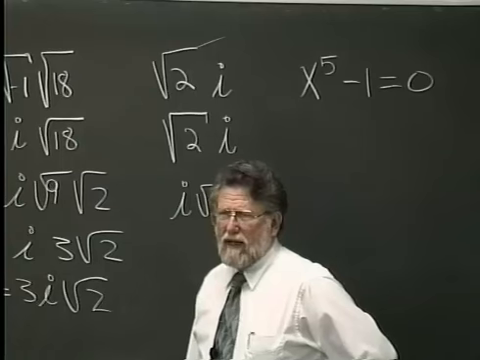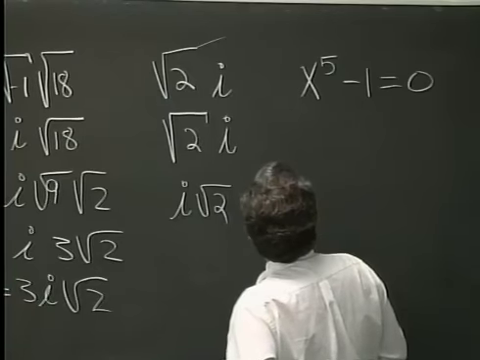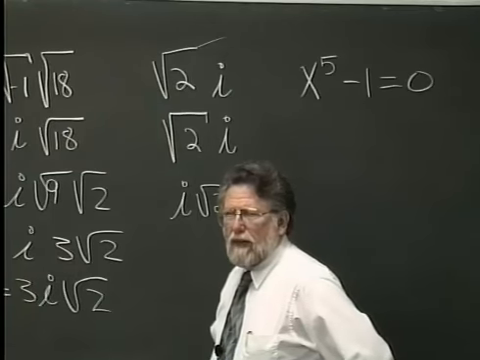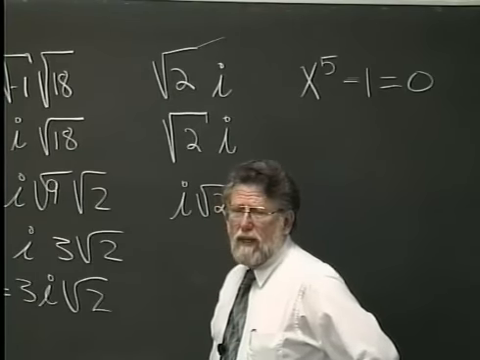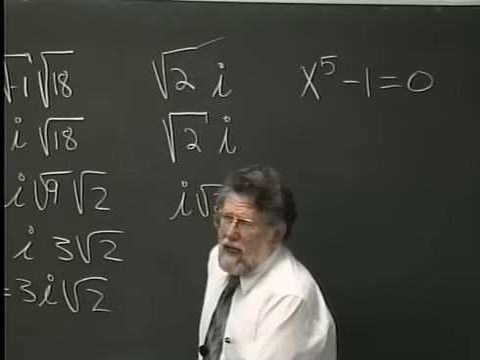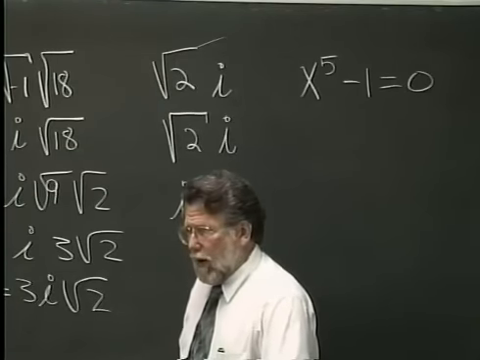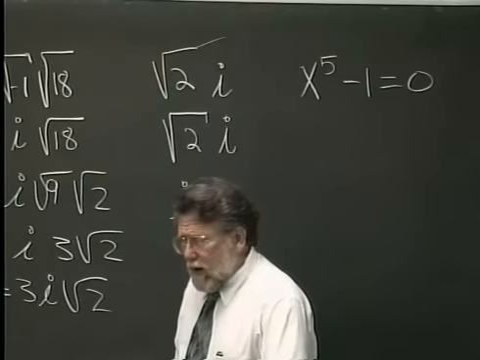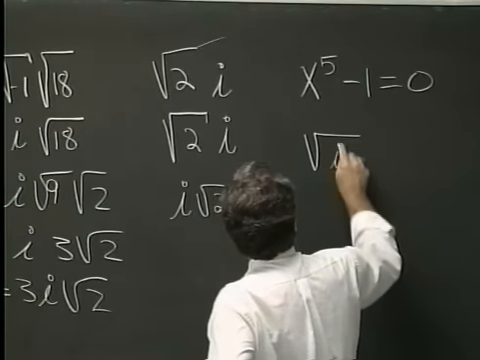If I take that problem, I should have 5 solutions to it, and those 5 solutions would be on a unit circle. They would look like a pentagon. With that in mind, the question is: what are the forms of the 4 solutions here that are going to be complex numbers? There are times when we get expressions that might involve the square root of i.